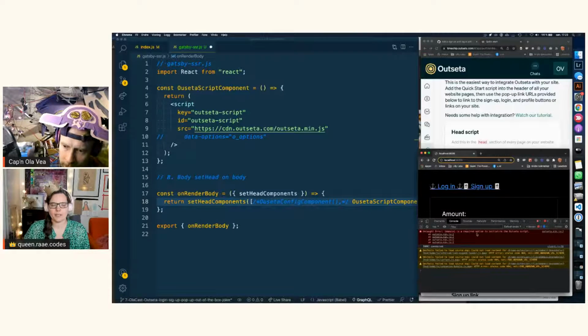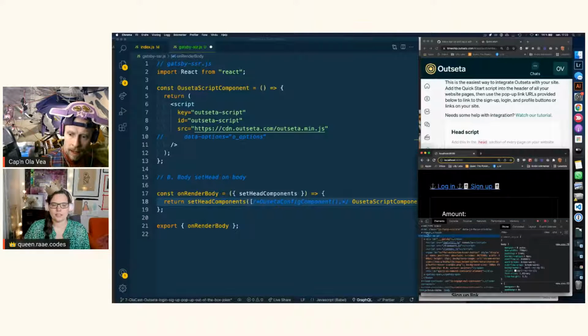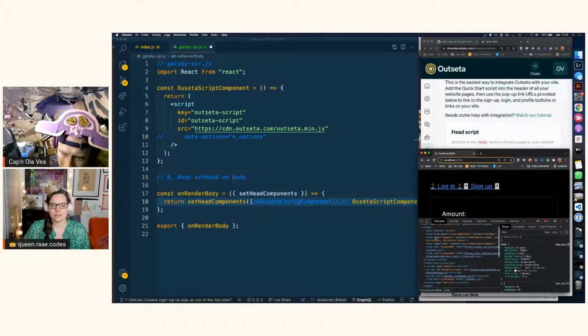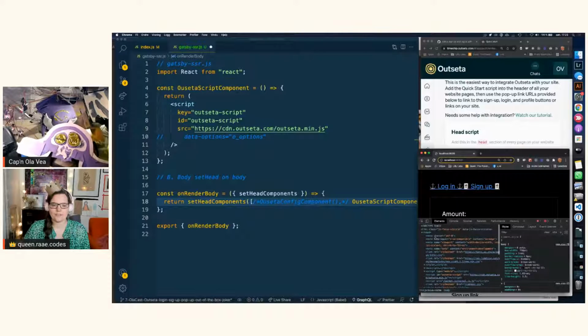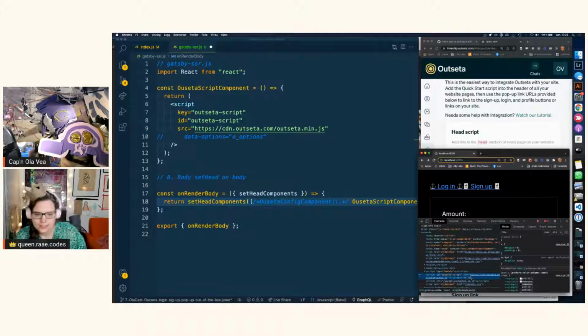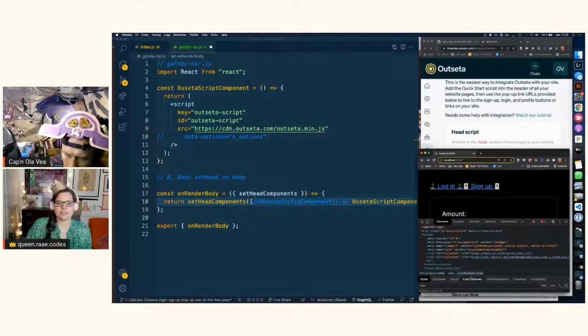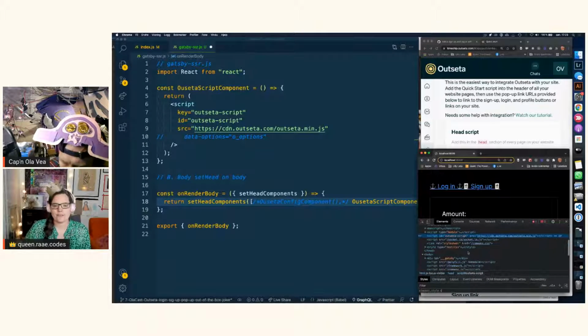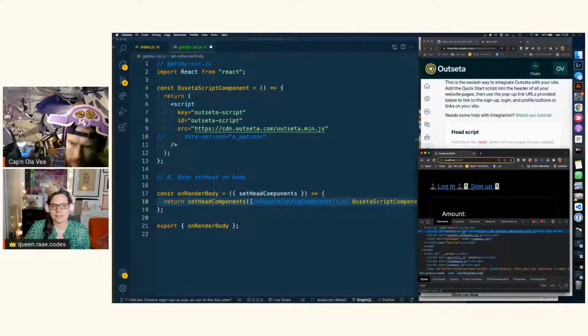So it's already complaining because it wants options. Say it again. I'm going to Elements. And then if you go to head, you can press Control F or just have a look. You should see a script with ID Outseta script and the source that you see there. I see it here. Isn't that it? It's small again, but that's okay for this example. So now we have verified that we actually have the script in the head, which is what we wanted.